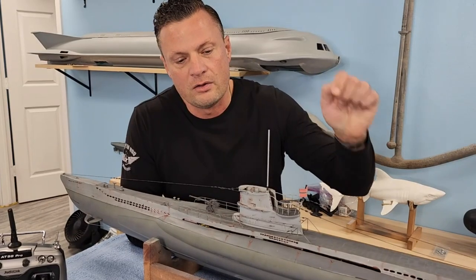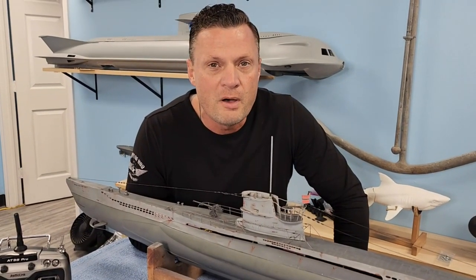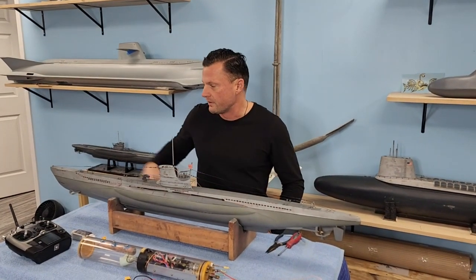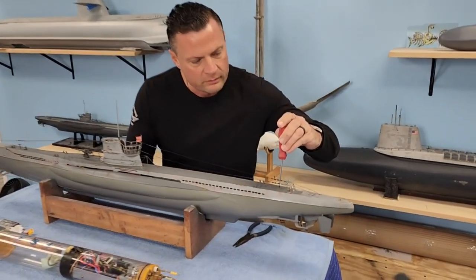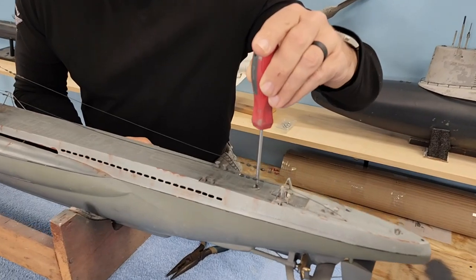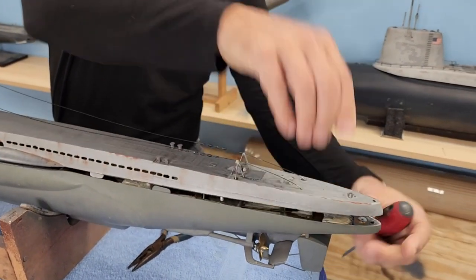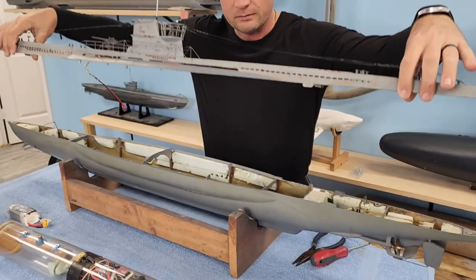We're going to install the watertight cylinder, check all of the functions, and get it ready for the pond. Okay, access to the hull, as I mentioned, is super easy. We're just going to give a quarter turn on the bollard on the front there, quarter turn on the screw on the back there. Just make sure that that's disengaged. Yep, that is. We're just going to lift everything straight up, and that's it.